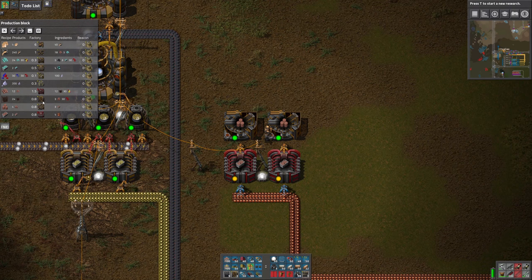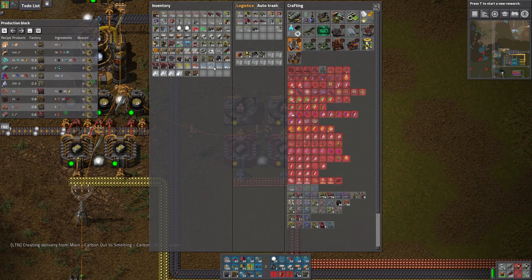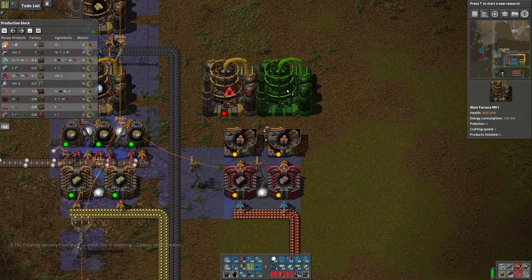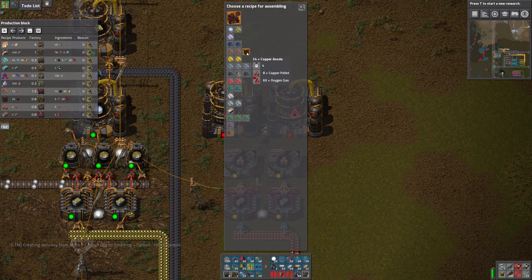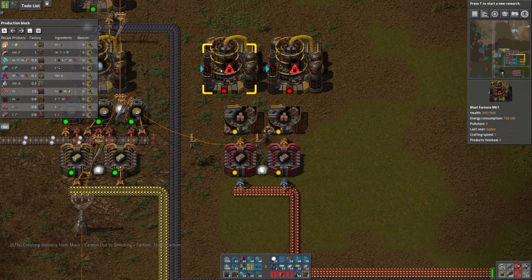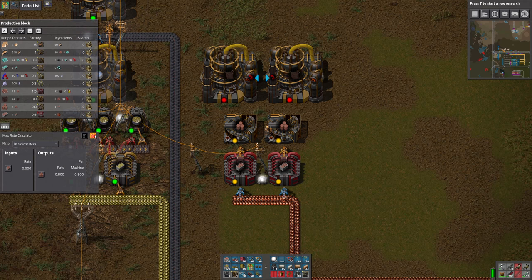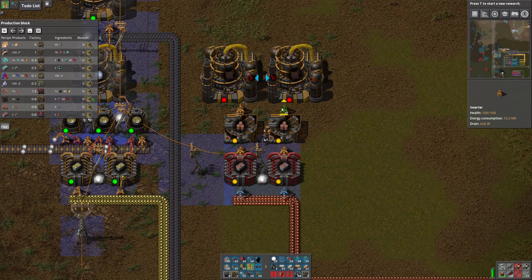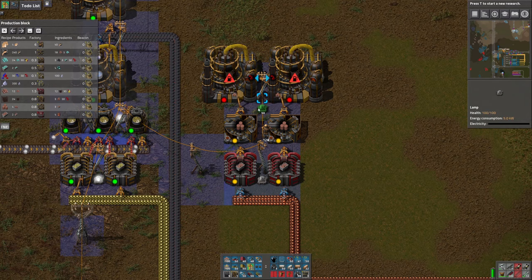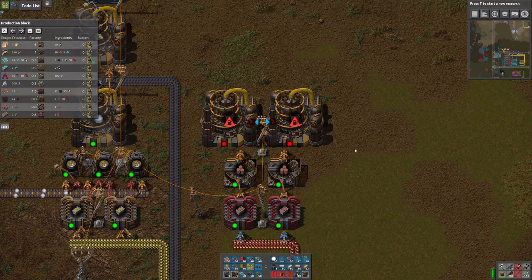Okay, and then the copper pellets will turn into anodes with blast furnaces. So we need two blast furnaces. Okay, I've got those right here. So we'll do those like that. And we'll make copper anodes. And these will also require oxygen gas, which we currently don't have, but we'll get to that. All right, and a yellow inserter coming out of these will be sufficient as well. Okay, so far so good.